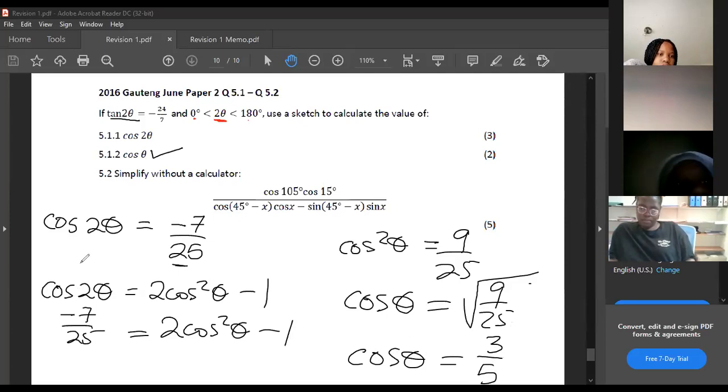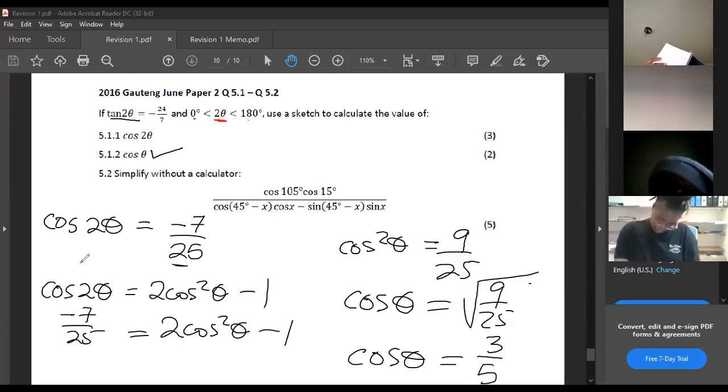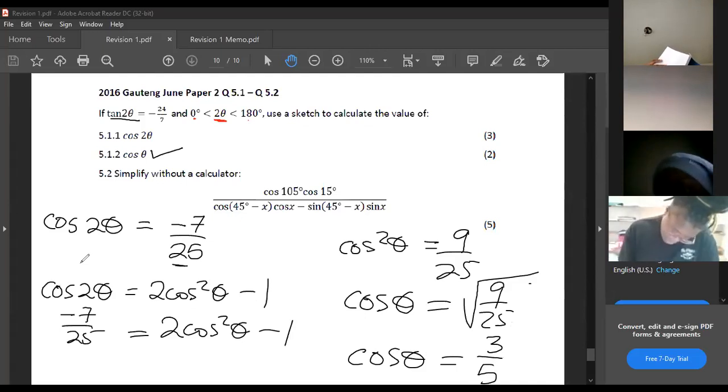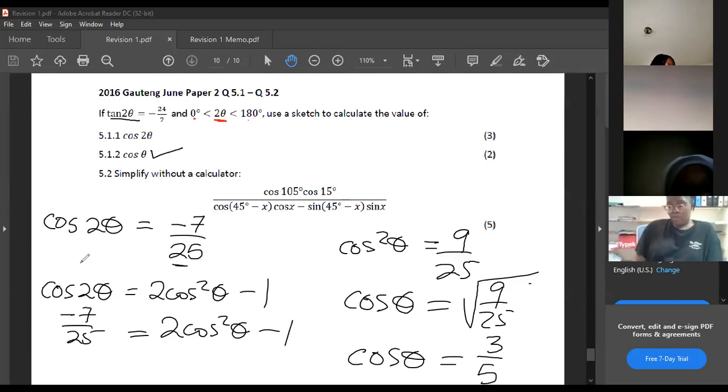Right. So be careful. There's a question like that on the small book, page 74, question 4 on exercise 5, where you're given sine 2 theta and you're asked to draw a diagram for 2 theta, but they ask you sine theta. You're asked to draw a diagram for 2A, but they ask you about sine A instead. So we have to look out for that.